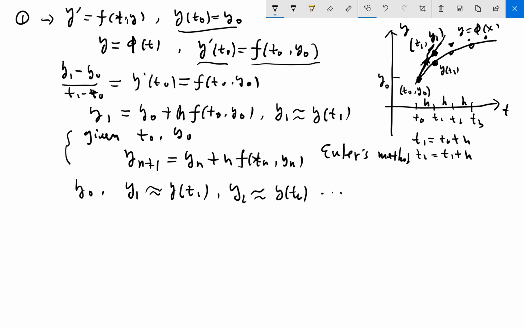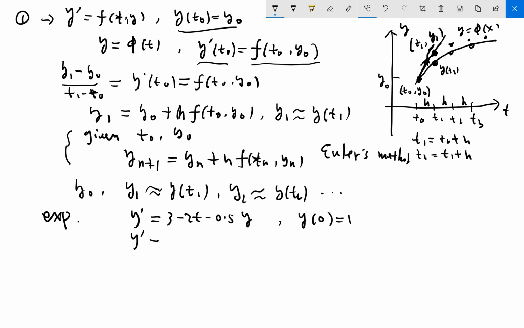Now let's look at an example. How do we use Euler's method to solve a differential equation? Let's solve this one: y prime equals 3 minus 2t minus 0.5y, with t equal to 0, y equal to 1. This is a special case of equation 1, a first order differential equation. Do we know how to solve this one exactly? There are only 3 types of equations we know how to solve. In fact, this equation is linear.